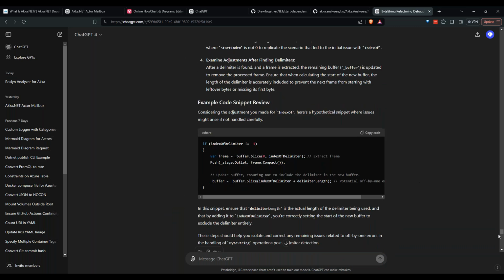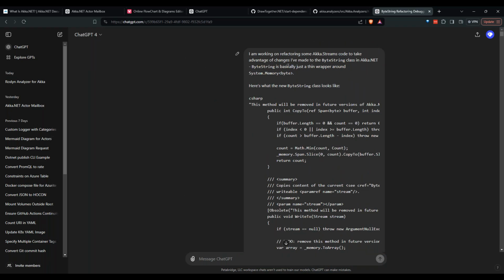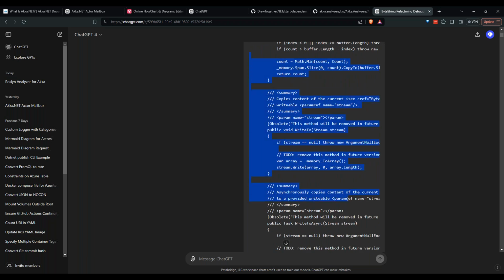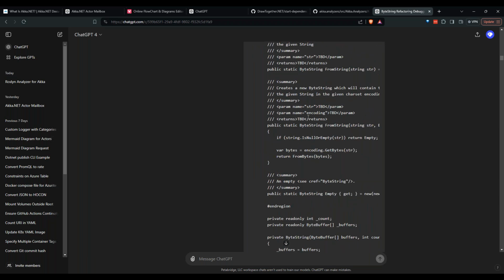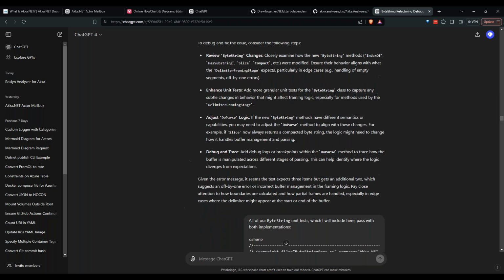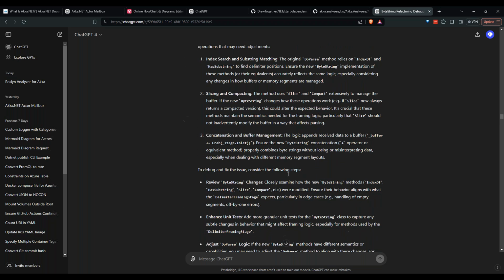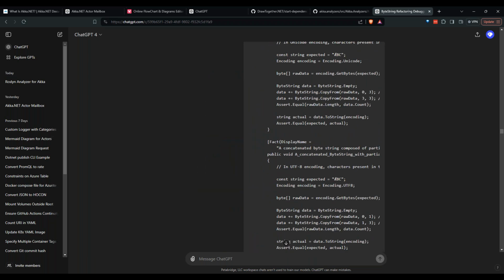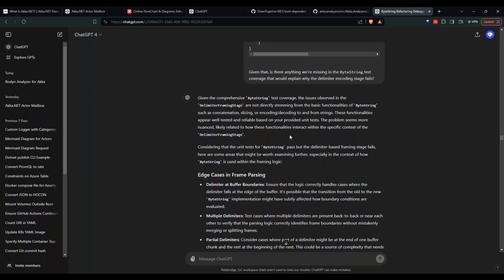But the basic gist of this, if I scroll all the way up to the top, I've got our refactored code, and I talked about what this does here. I won't bore you with all the details of that. It's quite a substantial piece of code, though. It was able to analyze what it's doing and what it's compacting. I showed it the unit test in the next prompt.